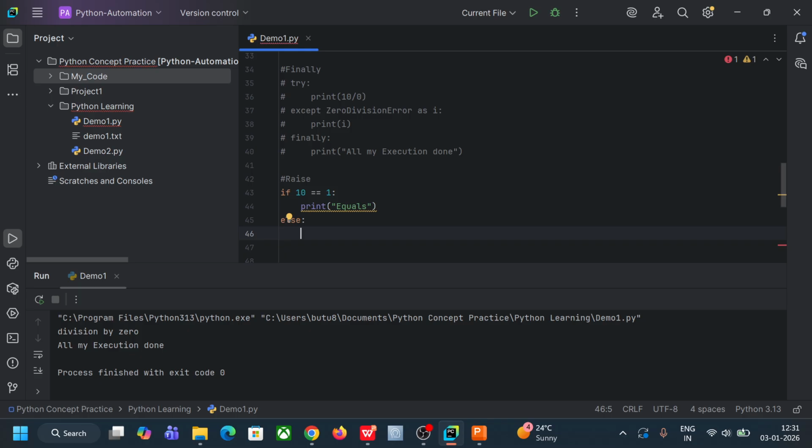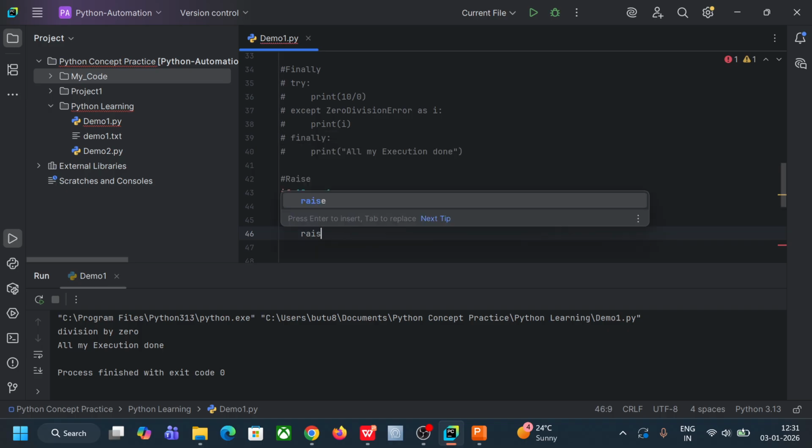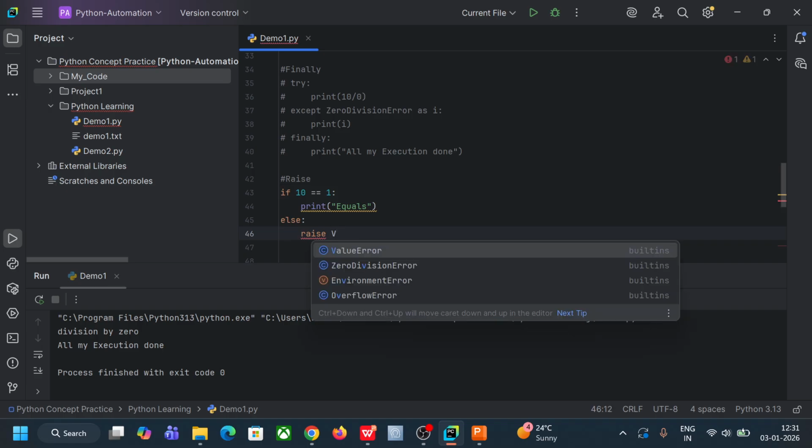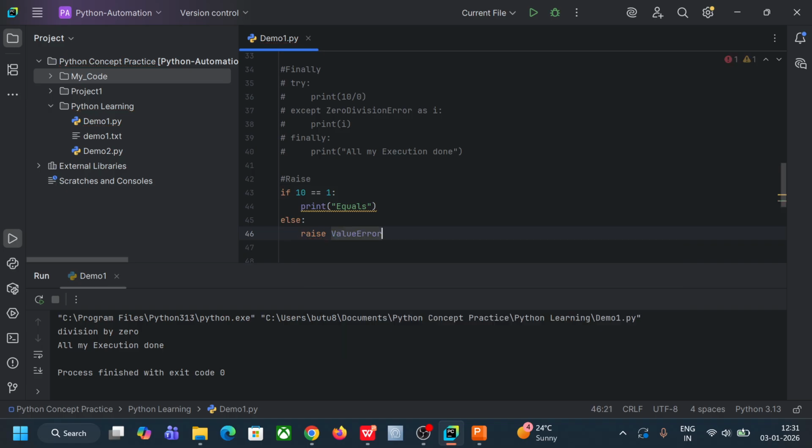So what will be the syntax for raise? It's very simple. Raise, I can define any kind of error, or I can mention raise ValueError. Whatever exceptions are already there, ValueError is nothing but one exception.